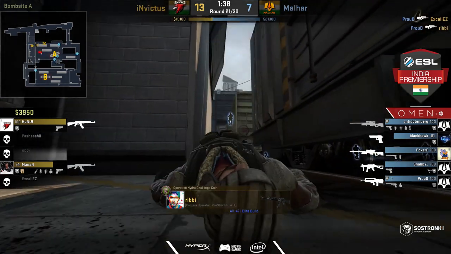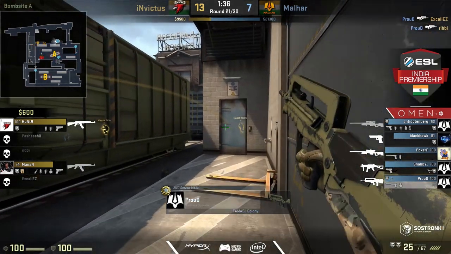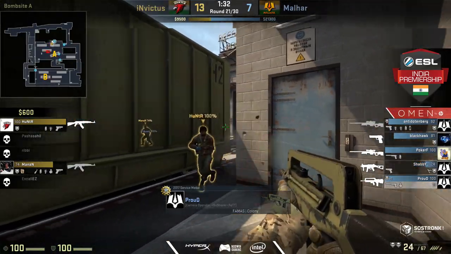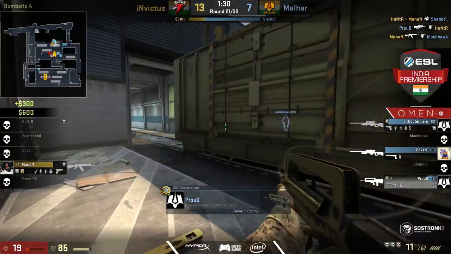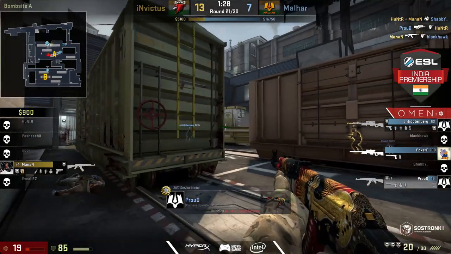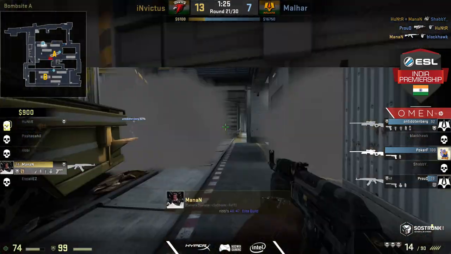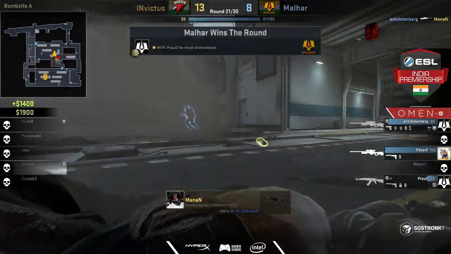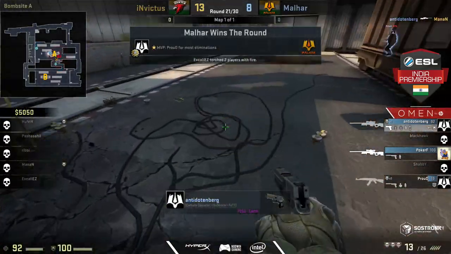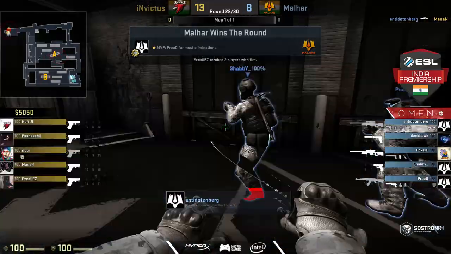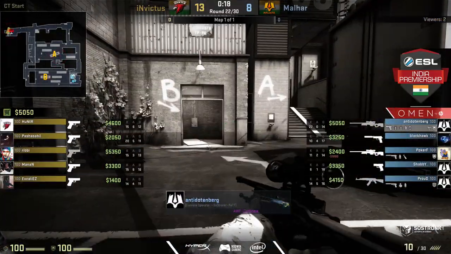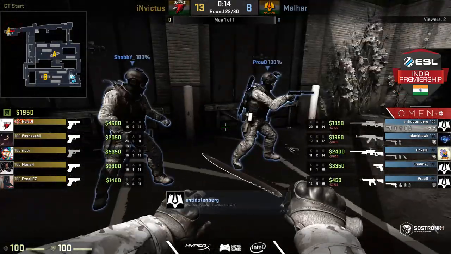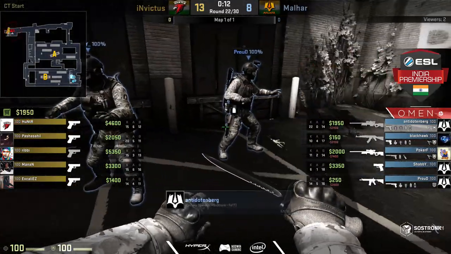Proud gets the second kill. Proud gets the third kill. Proud is on a mission, and he is not going to stop. Hunter's coming out, waltzing his way towards Proud, and Proud is going to lay waste to Hunter as well. He's going to switch it over to the AK-47, but now all that's remaining is Manan. We were just singing praises to him. Well, he's dead. Antidote with a double kill, Proud with the triple. Full house of frags between these two boys from Kolkata, and Malhar still clinging to hopes in this game.